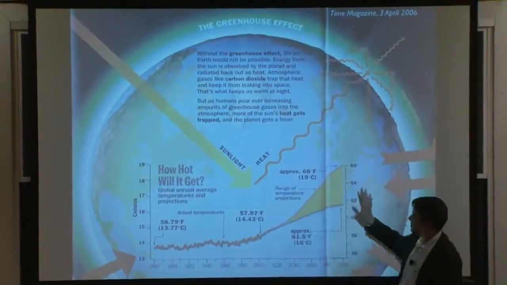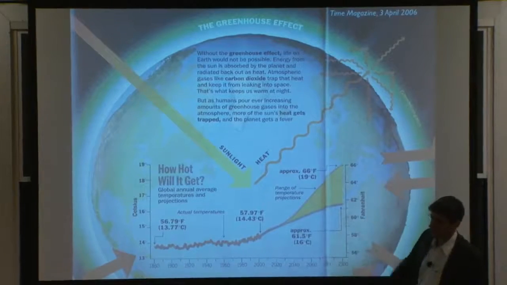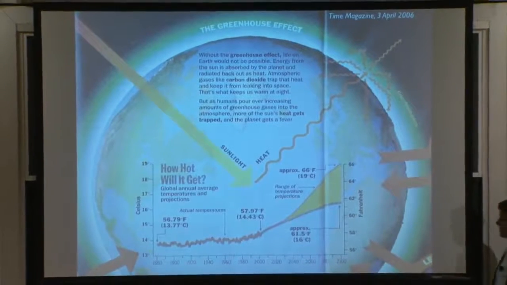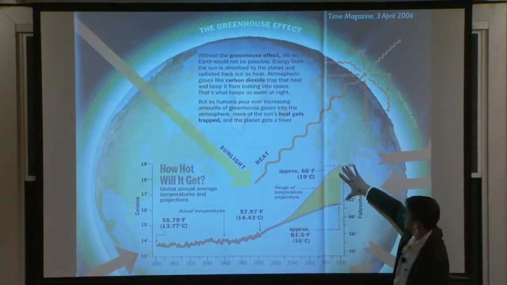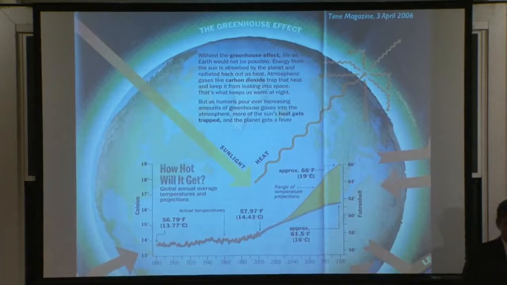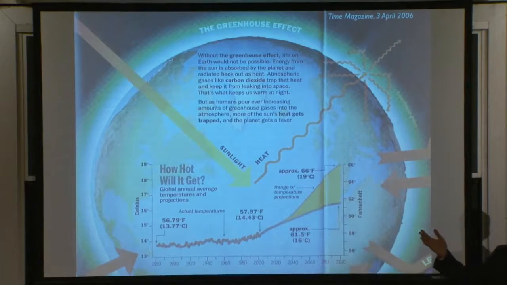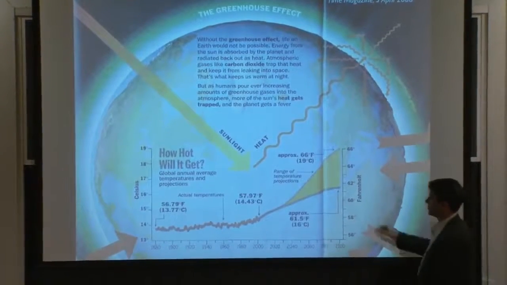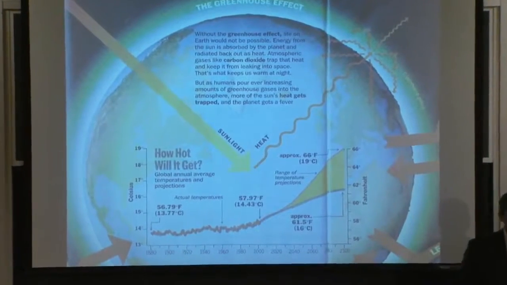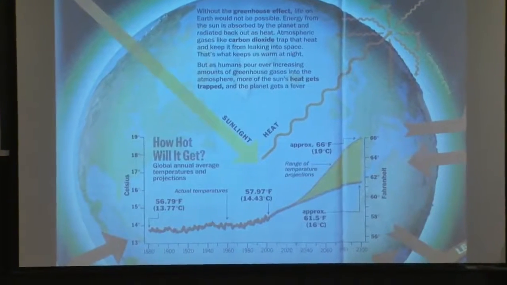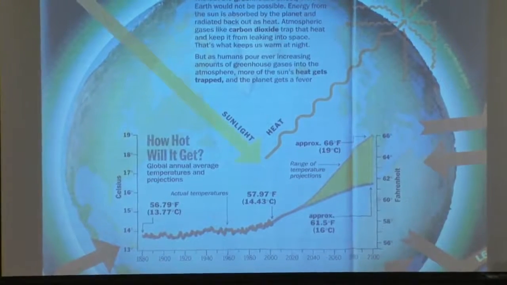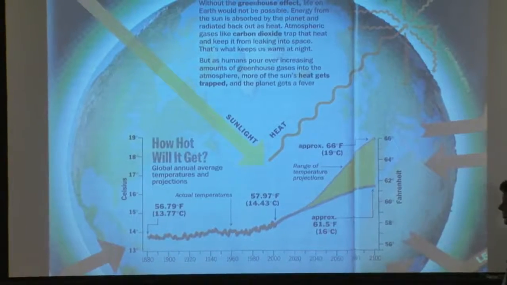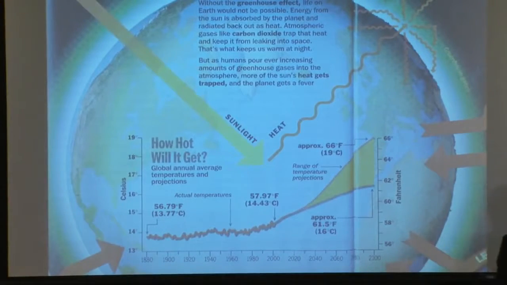So how hot are things going to get? Here's an article. There are lots of articles, but this is a nice picture. I took this from Time magazine, and there are lots of predictions with a really big range, and that's part of the problem. Part of the problem is also that it's not just about warming. That is what's happening on average over the Earth, but that's why we really shouldn't call it global warming. We should really call it climate change, right? Because the changes that happen are very local. They're very different in different parts of the world. Some places are going to get colder, okay?